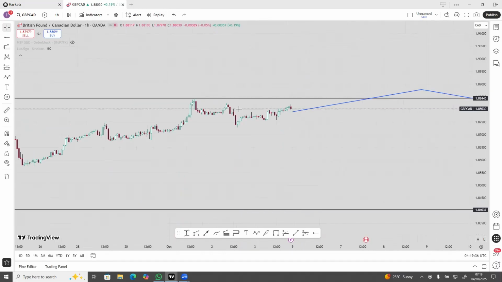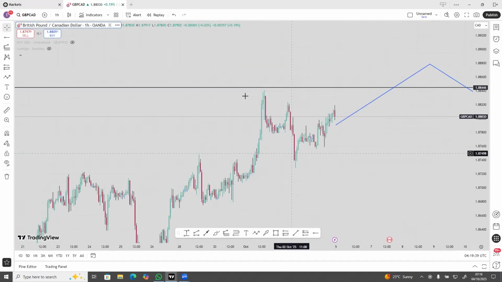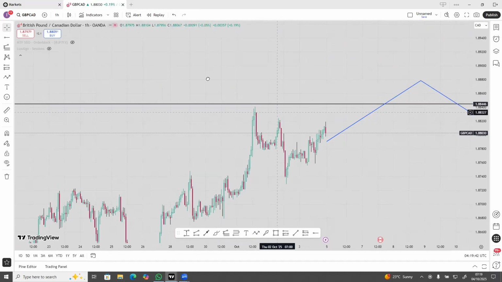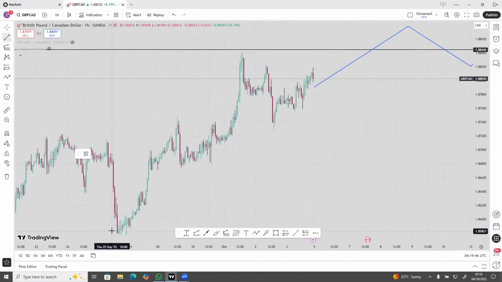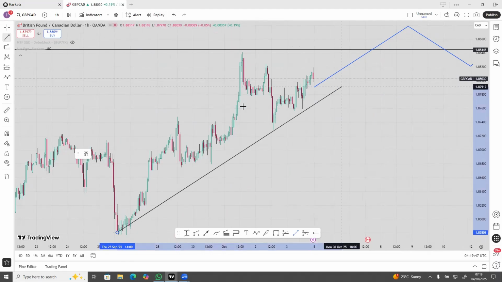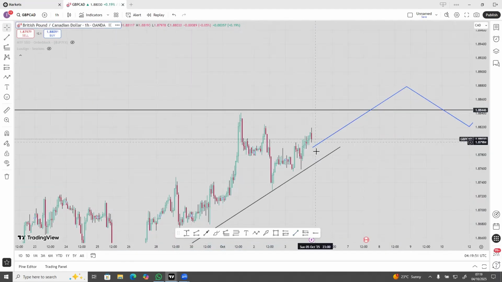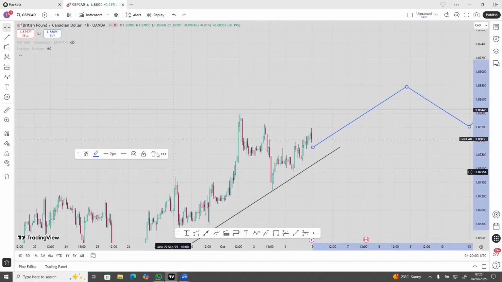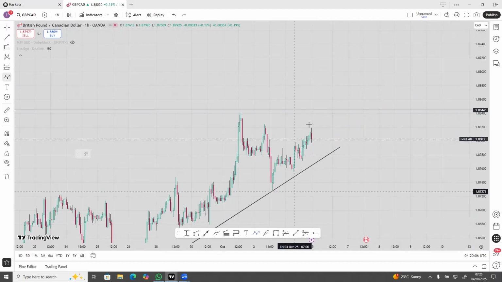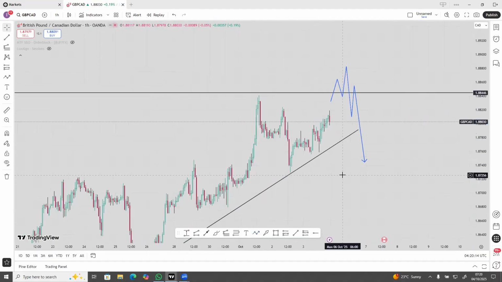Okay, so on how you have market structure like this, we have a clear shift, and right now price is on a strong bullish trend. So we can't buy here because there is no point of interest to buy, and you can't sell because there is no point of interest to take a short position. So the better way is to wait for price to sweep that liquidity, and then we'll find the entry after the liquidity sweep. That is it on ChartGPT.